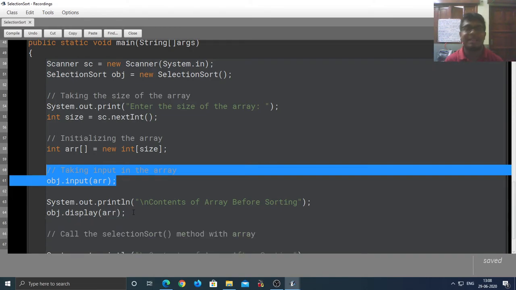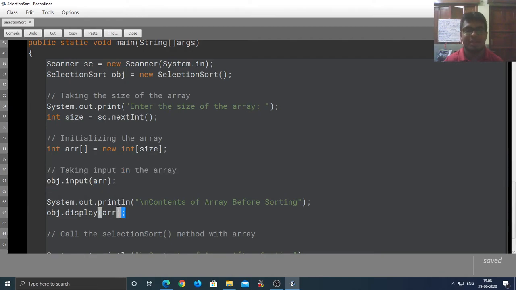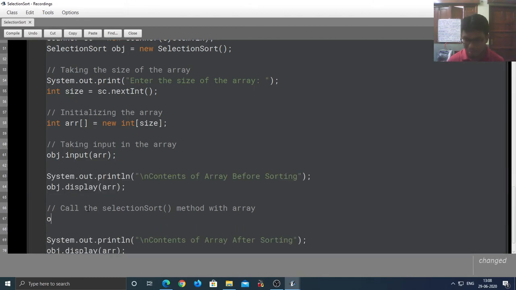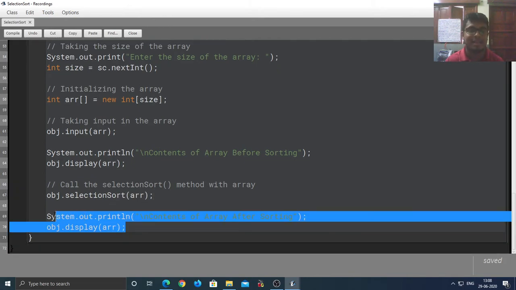Because we are sorting the array, the positions of the elements will vary before and after sorting. To show that we have actually sorted the array, it is best to display the contents of the array before and after sorting. Therefore, we display the contents of the array before sorting, then make a call to the selection sort function that sorts our array, and then display the contents of the array after sorting.